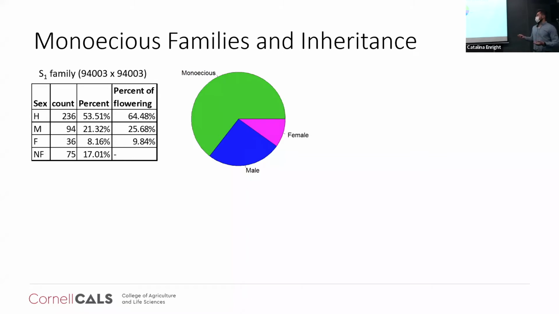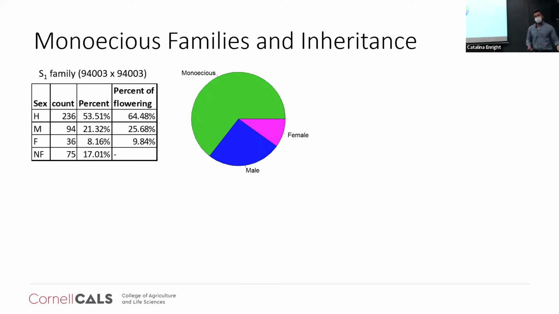For monoecious plants, right, you only need 1 year of data to confirm they're monoecious. If you see a male and a female flower on the same catkin, you know it's monoecious. Now for the males, many of these had 3 or 4 years of data consistently supporting that they were males. But for the females, most of these only had 1 year of data, and then the plants later died or were very small. So we think that these females are actually monoecious and that we just didn't have enough catkins to really see any male flowers.